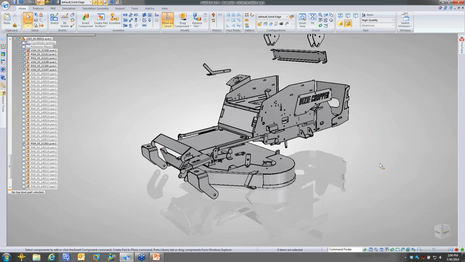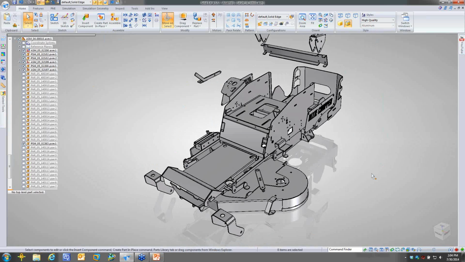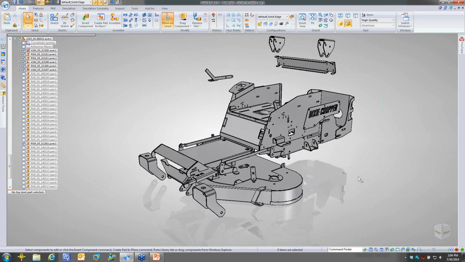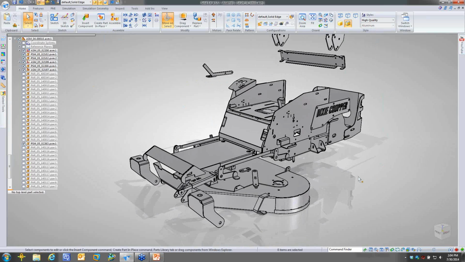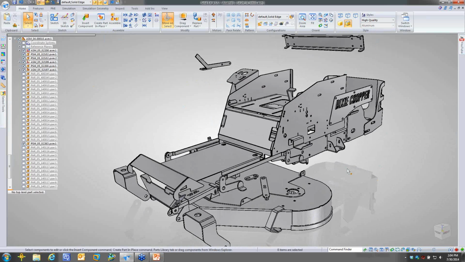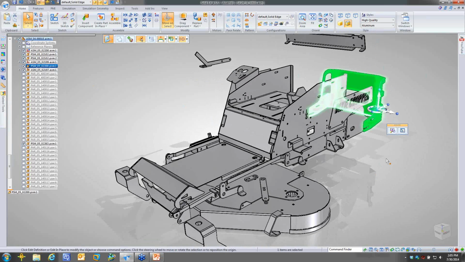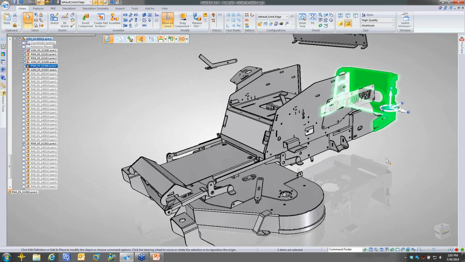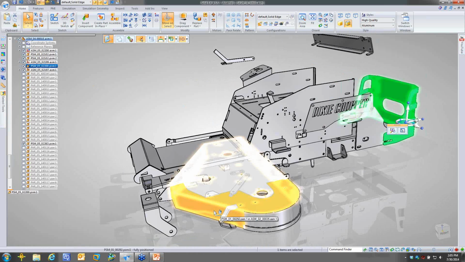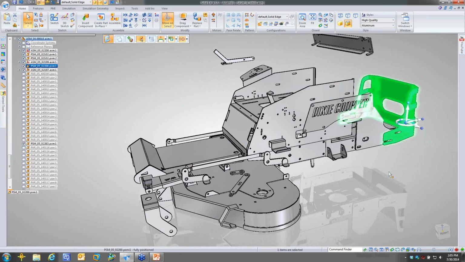As I spin the model around a little bit, and as we're showing just the sheet metal parts, you'll notice we have a range of different types of sheet metal parts. We have very thin, flat plates, which may have some etching. We also have some components that are bent to form the shape of the final component. So we're going to be working with, as I mentioned, designing a component within this assembly and show you some of these very capable sheet metal applications.